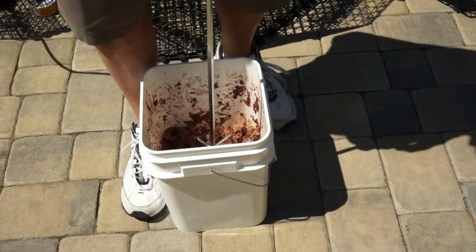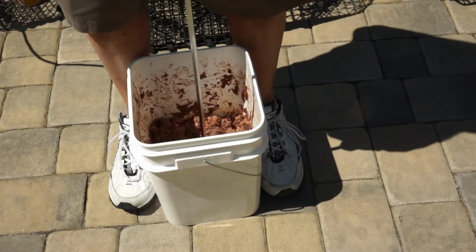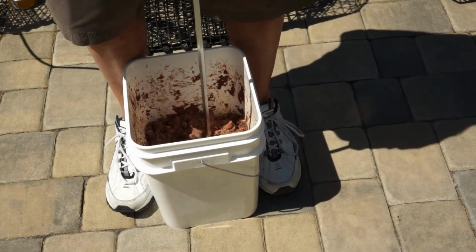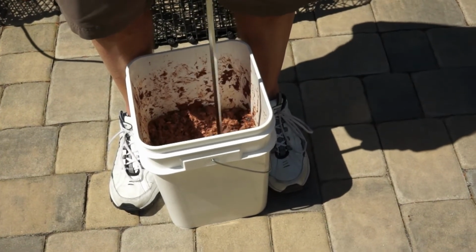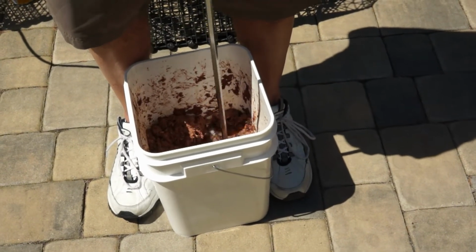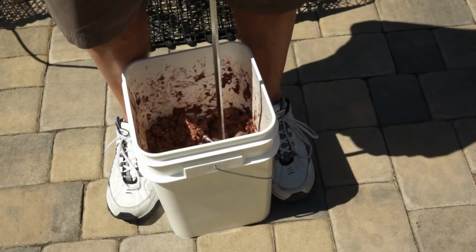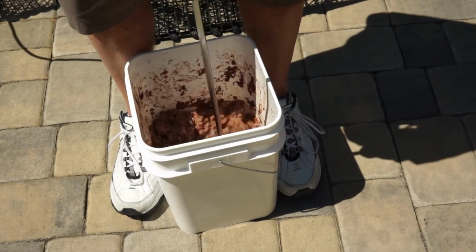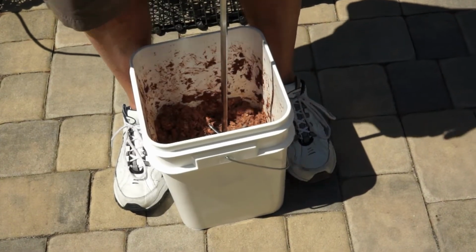Okay, now we're getting ready to mix this bait up. I'm going to mix her up with my electric drill, and I'm going to continue to mix this bait up until it gets nice and thin. Now at this point, feel free to put some extra oil in this to get it real thin. Remember, this bucket here is a bucket where the bait's going to be real thin. So right now you can see that the bait's getting pretty thin at this point and it's getting well mixed up.